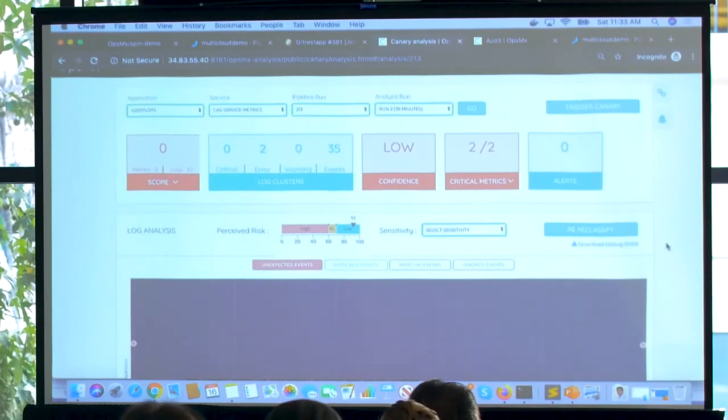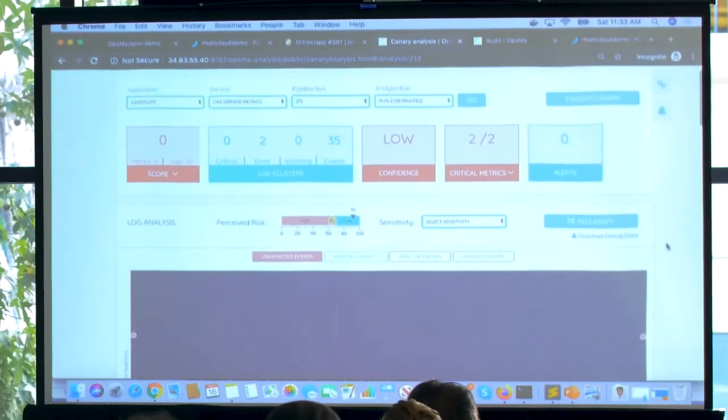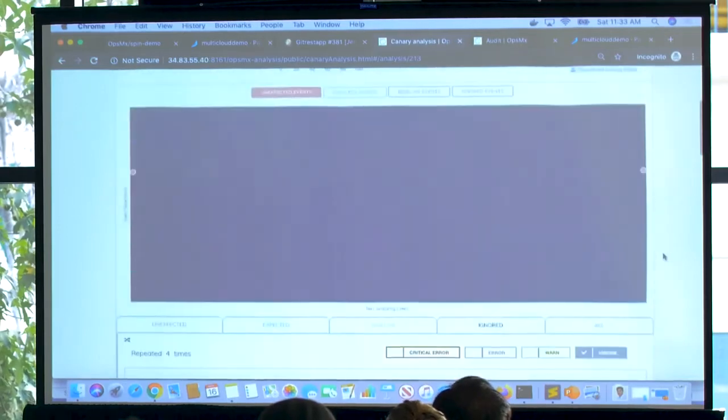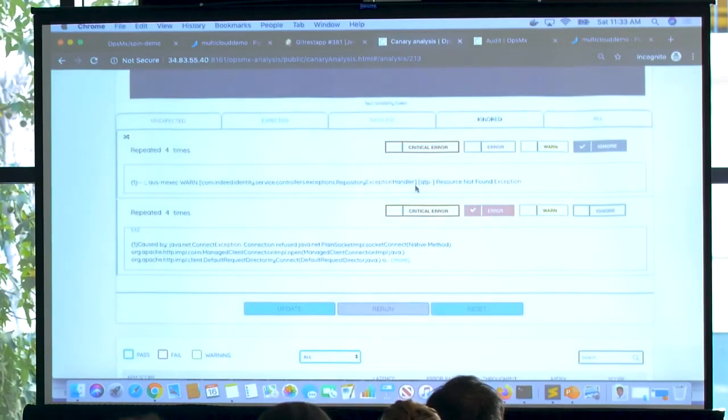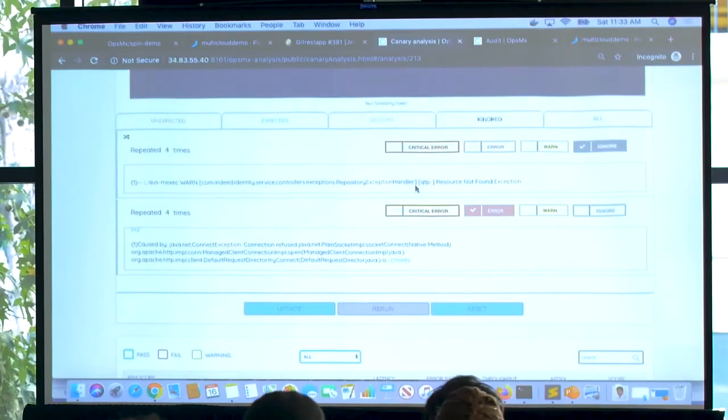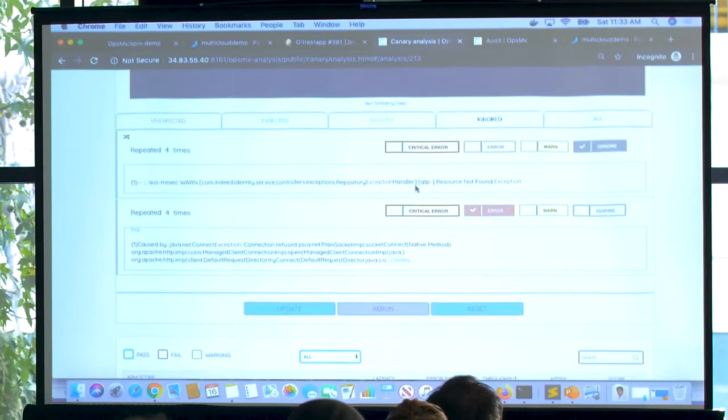Yeah, so here is an analysis where we get a score based on both logs and metrics. Here it's identifying that in the logs there are a couple of errors that you can see, and it highlights the errors that you find in the logs. So these are the errors that you only see in the Canary version that you deployed, but not in the baseline. It essentially highlights those errors and allows you to share the report with the developers and quickly come to a resolution. If the errors are critical enough, because it has failed, you would want to roll back and deploy it after this has been fixed.